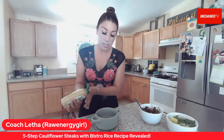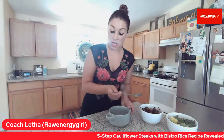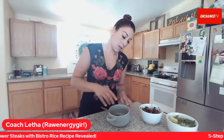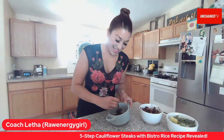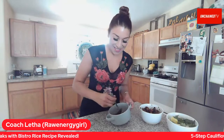Dijon mustard is one of those special ones you put in these dressings. Not putting too much, but in the actual recipe you'll have, you're definitely going to want to do the amount suggested. I'm going to give that a little mix and put some salt and pepper in my dressing. Elizabeth Pendergrass says she loves all the herbs and spices mentioned because it adds flavor without compromising health. Absolutely — amen. Thank you, Elizabeth.